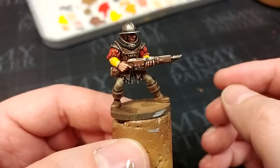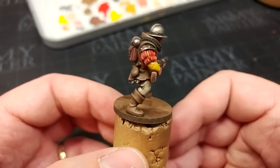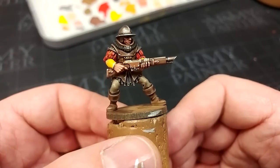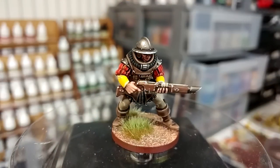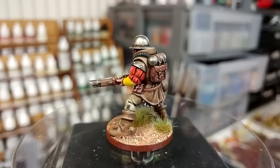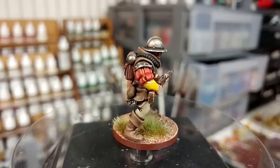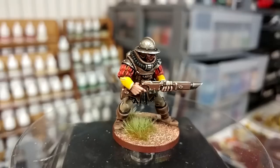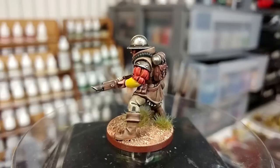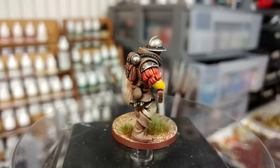So finally with those last couple of details applied, he's ready to have his varnish. For this I am going to use a matte varnish - I generally use Vallejo's matte varnish spray. Let's varnish him up and get a look at him once he's got his base applied as well. And there at last our feudal guardsman is complete. I've had a lot of fun doing this, and I think if you are looking at Warhammer 40,000 or similar games as a means to explore a completely insane science fiction future, feudal aspects and medieval methods tie really well by lunging it forward 40,000 years.